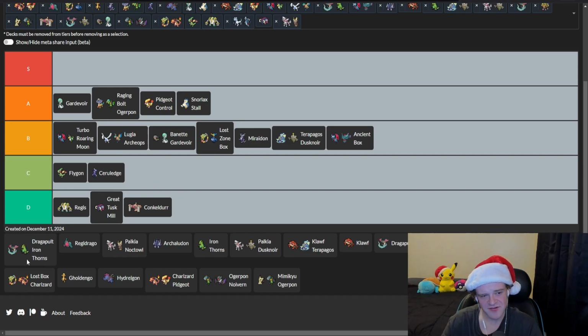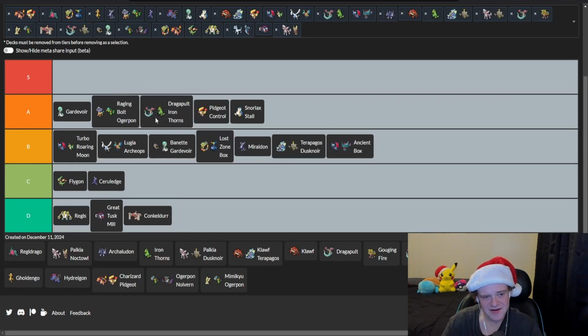Speaking of Dragapult Thorns, we have Dragapult Iron Thorns, which I thought was a meme like a month and a half ago, but now it's real and it can hurt you. And it's sitting in A. Yeah, I think Dragapult Thorns is just really solid. It can be a bit of a pile, but what deck isn't?